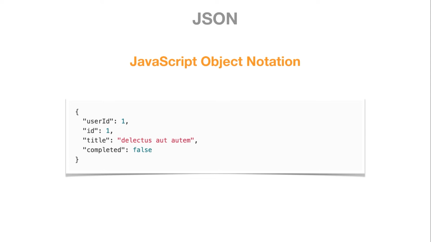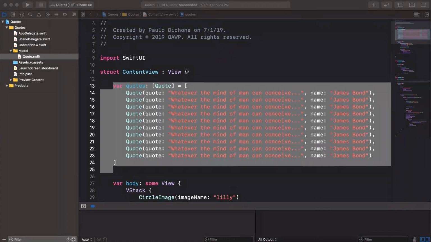Okay, enough talking. Let's go ahead and see how we can transform our current application so that it can actually use a JSON file and extract the data. In this case, we'll extract the quotes, and then we can display them. So back to our project here, our quotes project.